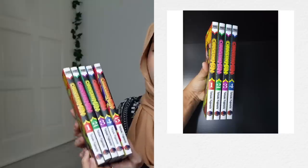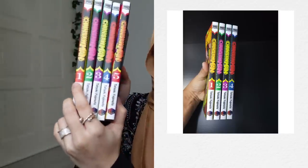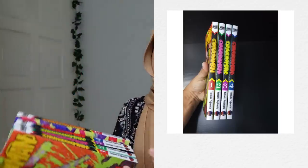I know this is a room decor video and this is technically not. Actually, it is a room decor, right? Because I put it on my shelf and it's like on display. I also have Chainsaw Man manga with me. I haven't bought like the 6 and 7 one. I have 1, 2, 3, 4, 5. It's in English, by the way.